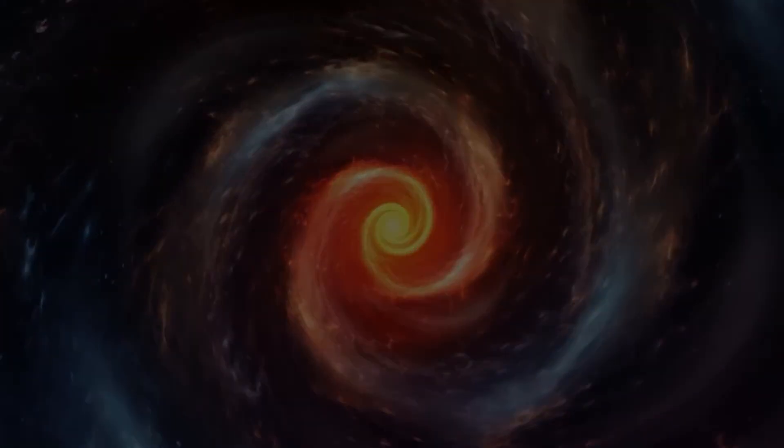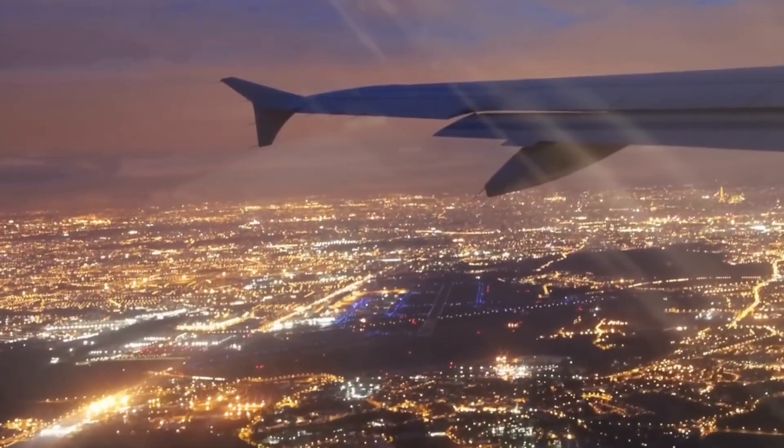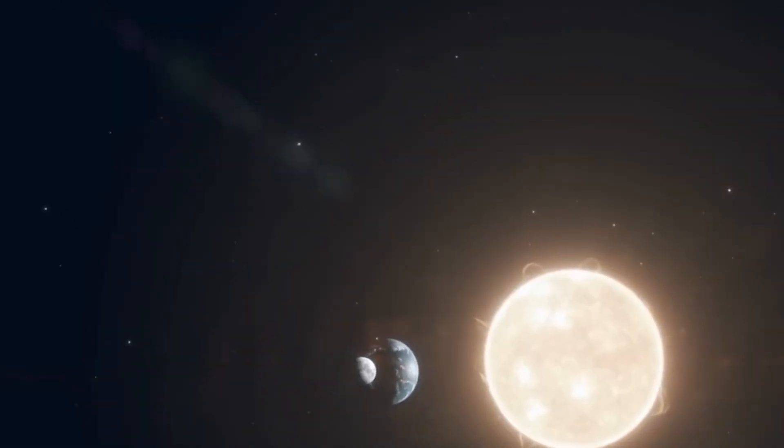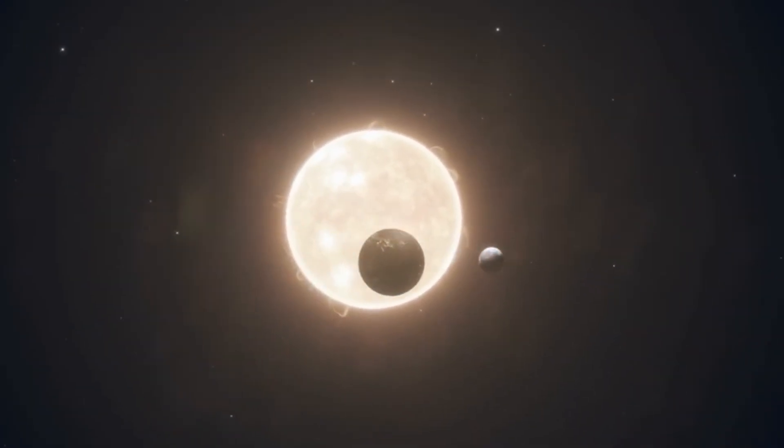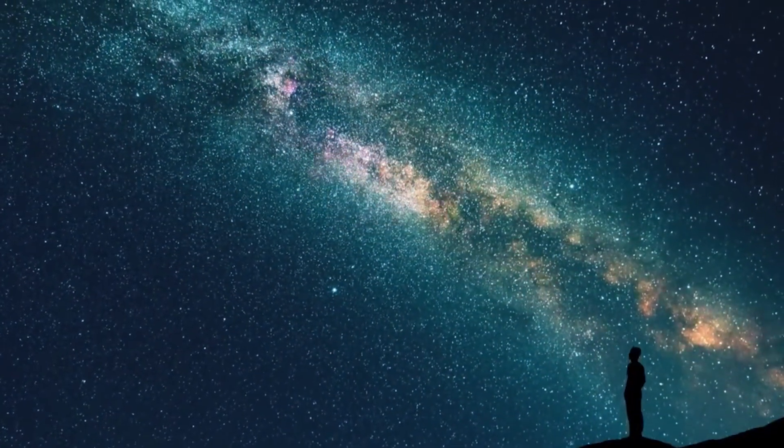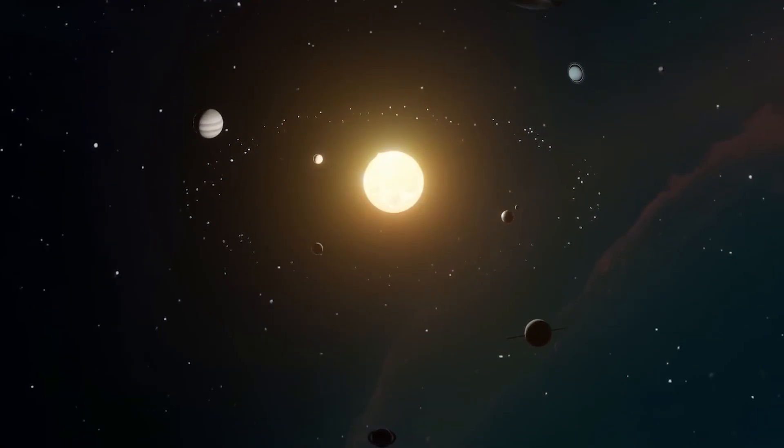Remember that feeling on the plane, when you don't even realize you're traveling fast? Well, that's exactly what happens with the Earth in relation to our solar system. From the inside, we get the impression that everything revolves stably and organized around the Sun. But the truth is that within our solar system, the Earth performs a much more complex movement than we think.